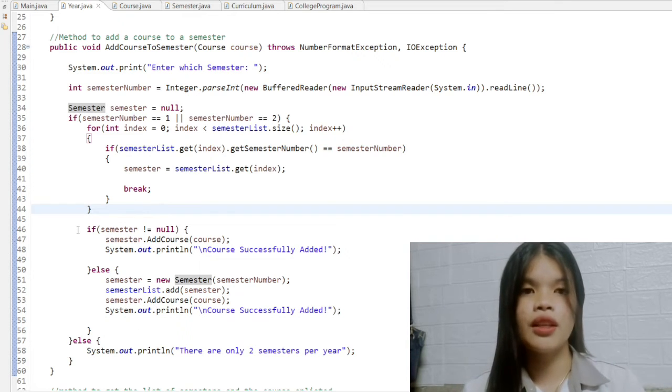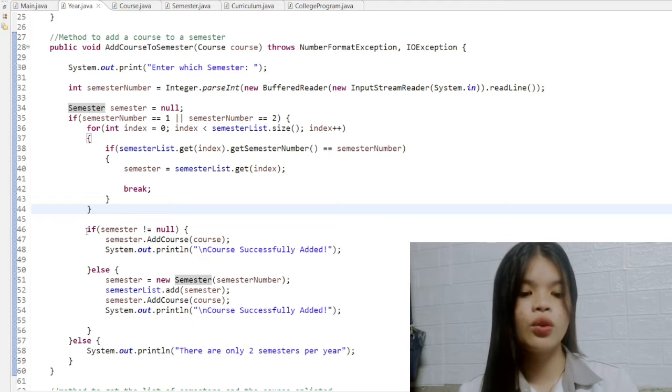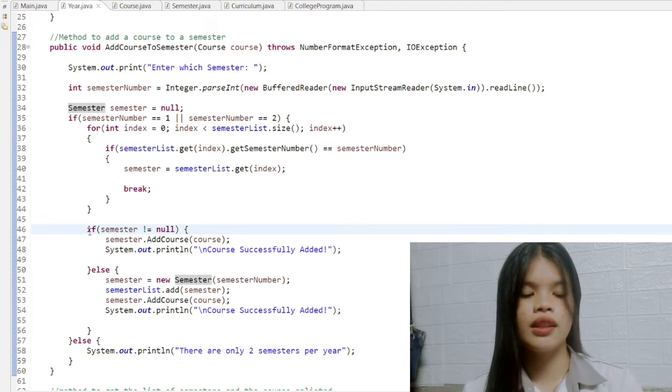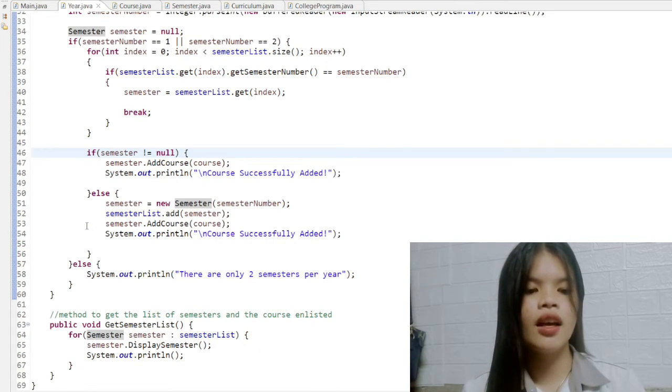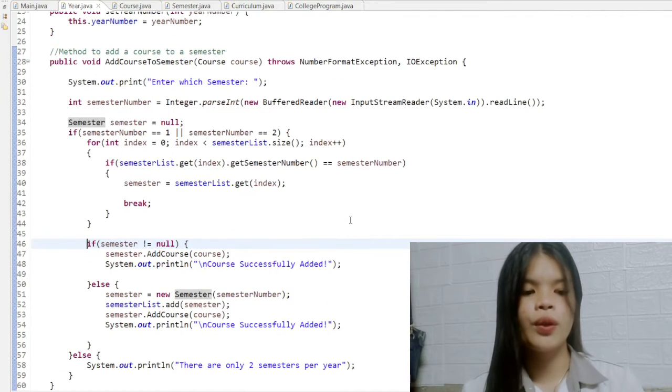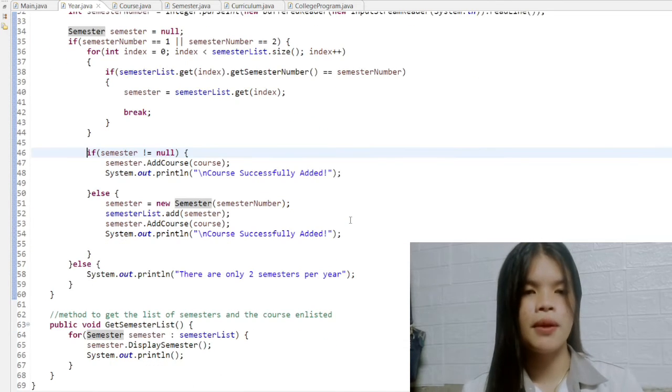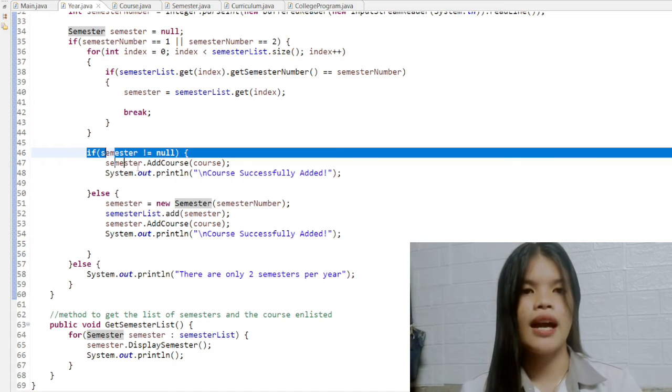And if the input is within 1 and 2, we will go inside the for loop. In the first loop, it will add the course, and in the second time, it will add the course to the semester. Lastly, it will prompt a message, course successfully added.